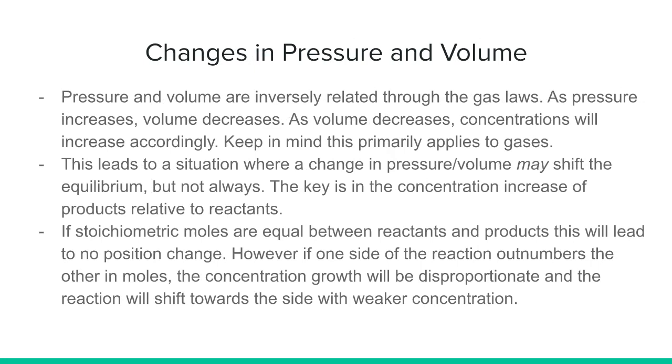Pressure and volume are inversely related, so that means as one goes up, the other goes down, and vice versa. As pressure increases, volume is going to decrease. And as volume decreases, the concentrations will go up accordingly. Keep in mind concentration is going to be moles over liters if we're discussing molarity, which is the general unit we use. So as the volume decreases or shrinks, your concentration is going to increase because volume is in the denominator.